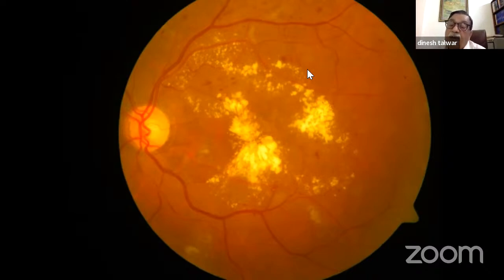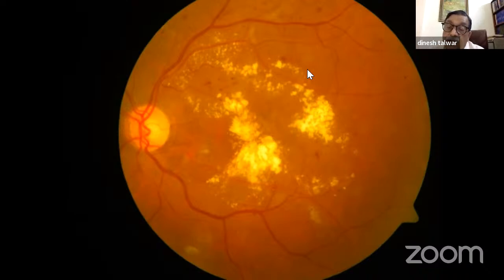It can be engulfed by macrophages. It can sometimes get fibrosed also. But basically, hard exudate is lipid material which is left there as the macular edema absorbs. Because macular edema is occurring and resolving, you see both together. Otherwise, as we discussed, macular edema may not be there and hard exudate may be there when all the edema gets absorbed and doesn't come back.